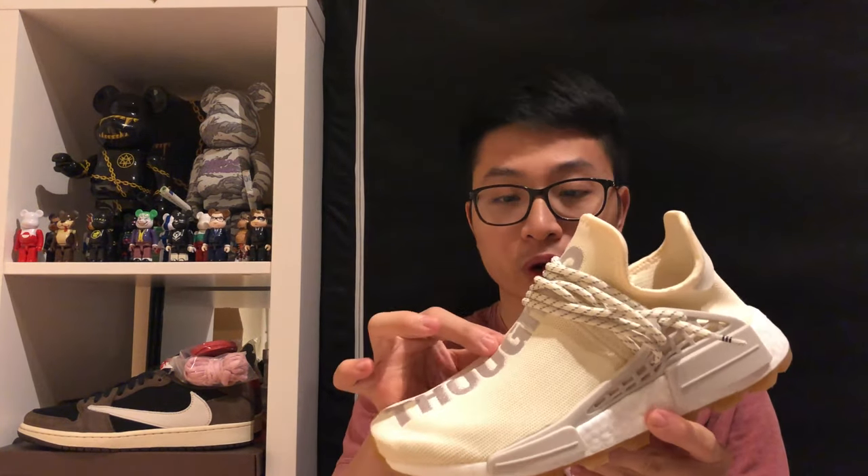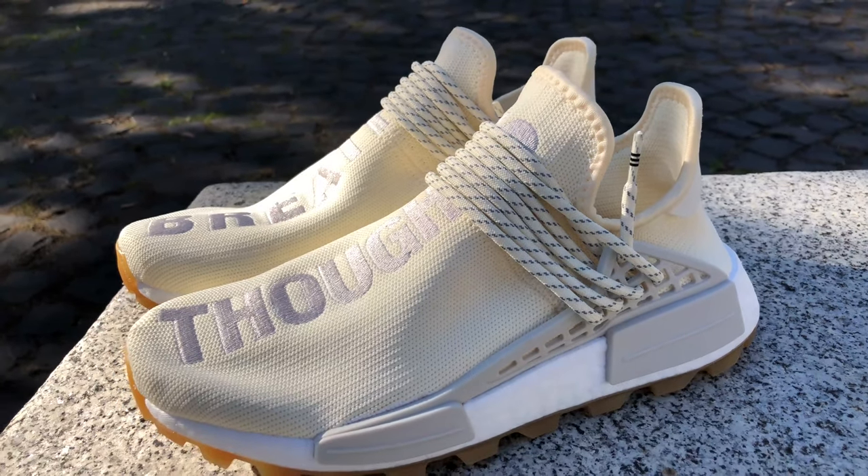There's not a lot of crazy detail on the shoe but the more I look at it, the more I like it. The upper of the shoes is made from the Prime Mid construction and it's not so stretchy compared to other NMDs such as the City Socks 1 or 2. The upper of the sneakers is covered in the cream white colorway, which is very similar to another pair from Pharrell.